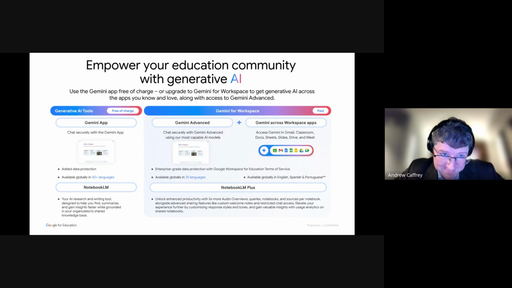Just to make you aware, because sometimes people will go out and see other people using this, there is also a paid version of Gemini for Workspace that sort of brings those AI tools inside Google Docs, Sheets and Slides. So you see the star button inside Docs, Sheets and Slides. I wanted to just flag this because sometimes people get confused between the different versions that exist out there, and they're not sure. They see other people and they're like, why can't I do that inside, let's say, Google Docs? And that's because possibly that person is using Gemini for Workspace, and what we're using is the Gemini app. So I really just wanted to mention this to flag the differences between the two.